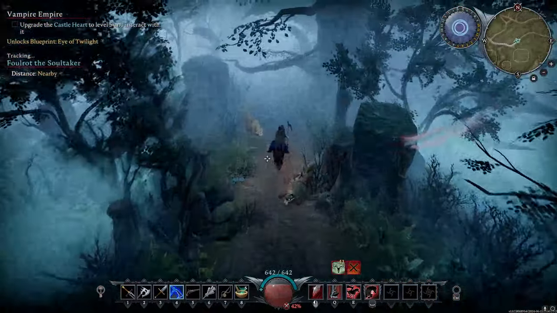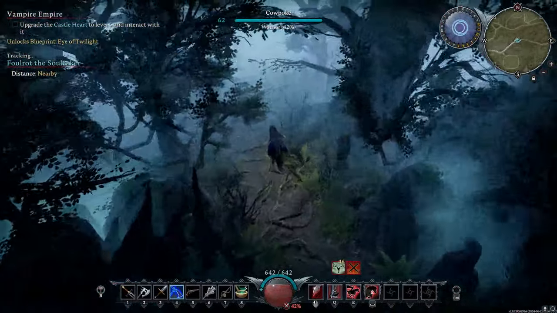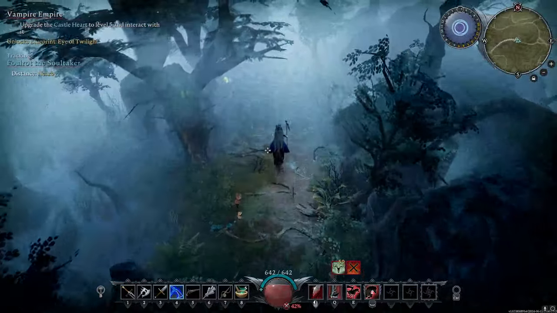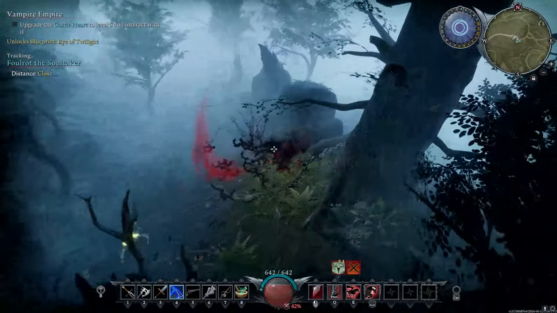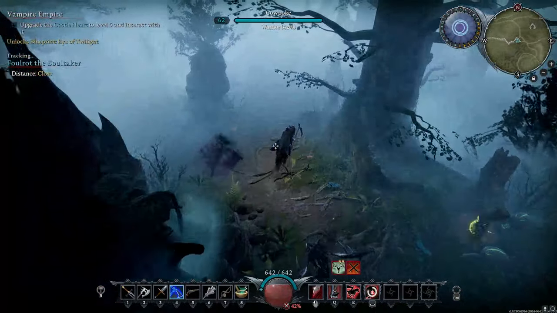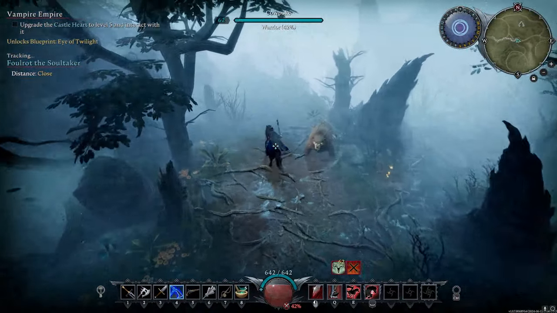Nearby. Oh, undead wolves. Kind of crazy. Now it's getting all foggy. What is that thing? No. What is that? No. I don't like any of those things.